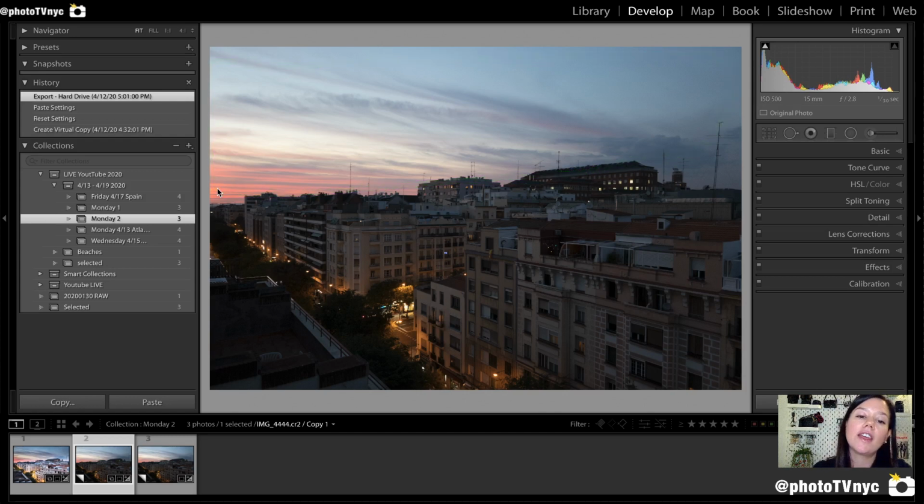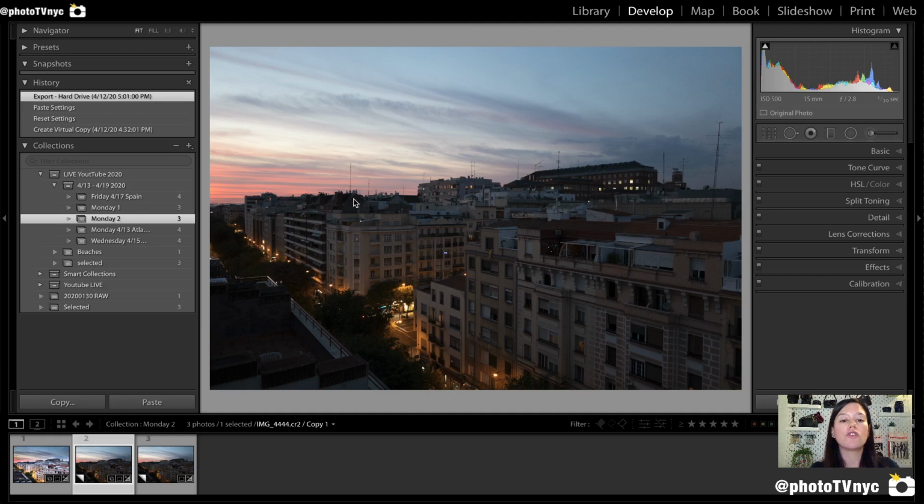So if you did take your photo in RAW, there is good news because you might be able to save that sunset photo and it'll be a perfect one to follow along with this tutorial. If you don't have it right now to go live, you can look for it after and follow the tutorial afterwards on YouTube because this video is going to stay there.